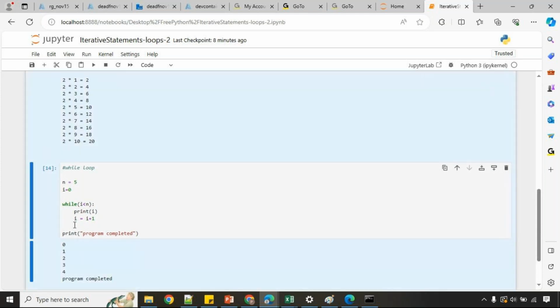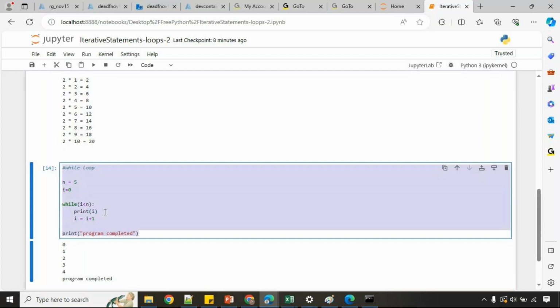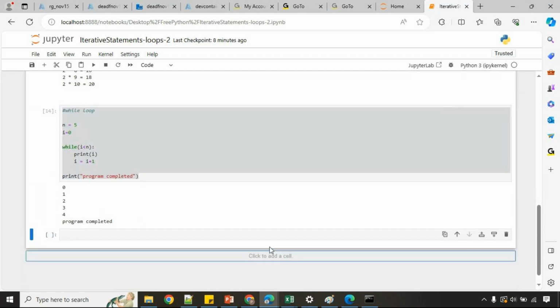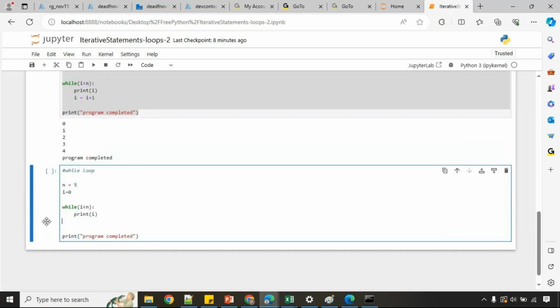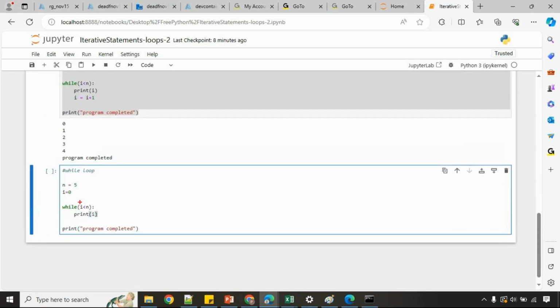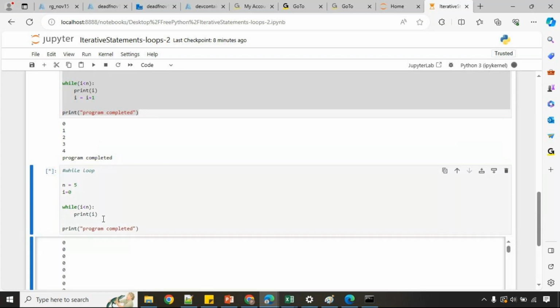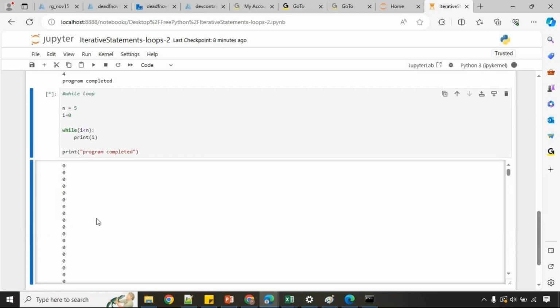Now suppose, the same thing, if I am not giving the increment, i value 0, 0 less than 5, print 0. Again i value 0, 0 less than 5, print 0. In this case, it will be an infinite loop. It will not stop.